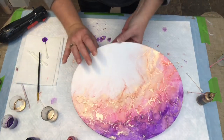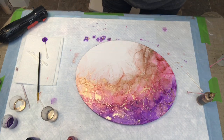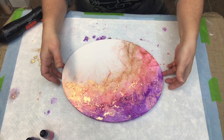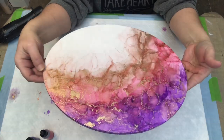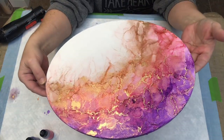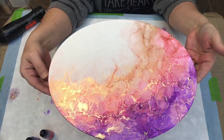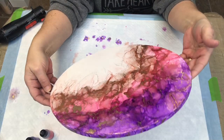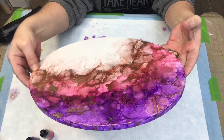So, all right, well, it's about time for the outro, so I'll leave you all to it. All right, there you go, the mostly finished product. I decided I am definitely going to resin over this one. It'll really just bring out the colors even more, and that gold will just shine like crazy under there, or the Pinata Brass that I used anyway.